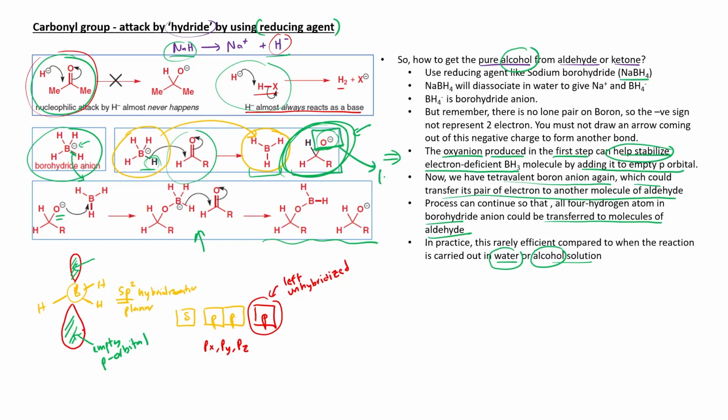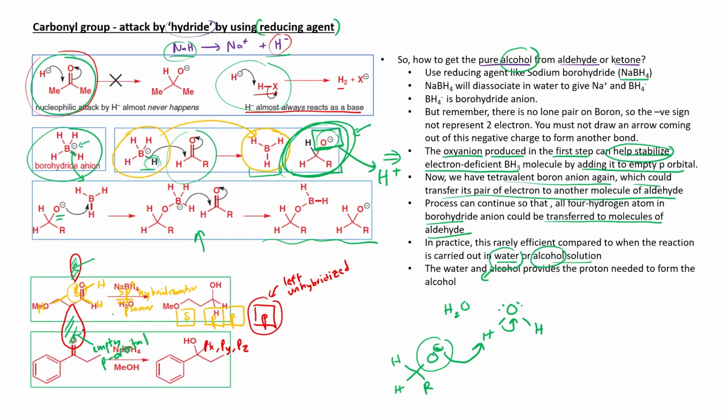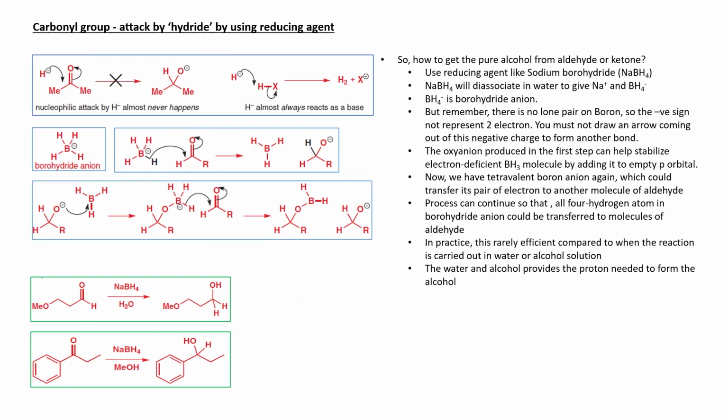will attack the proton. Okay, the proton coming from the water, because remember, water is H2O. So you have O, you have H. So the O minus there, the one that I drew again, with the H and R. So this one will attack this thing, and then this will attack this thing. So this oxo anion will find the proton there. So this is what happened here. Oh, this is too much, so let me remove. You can see what happened here and here.